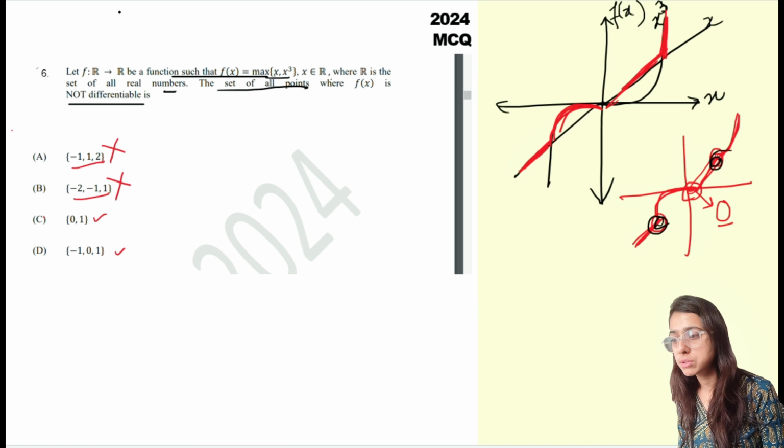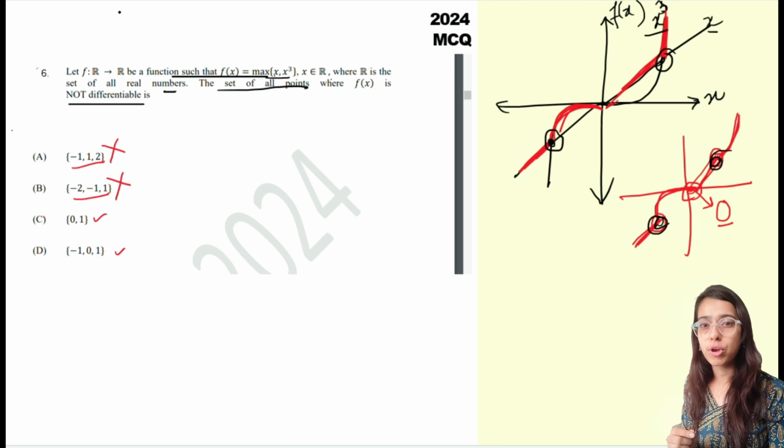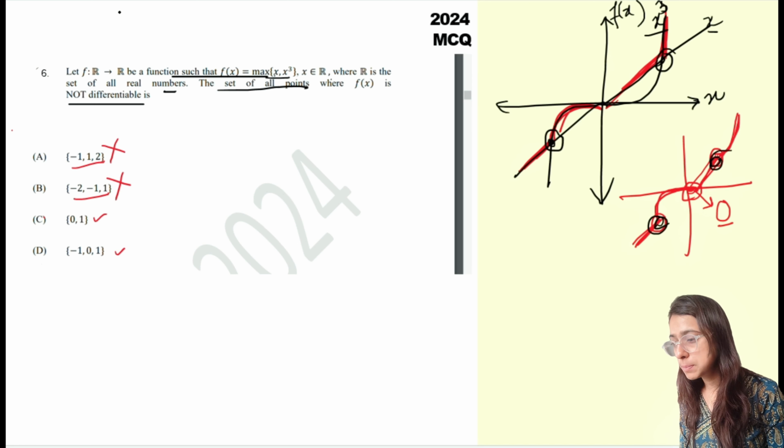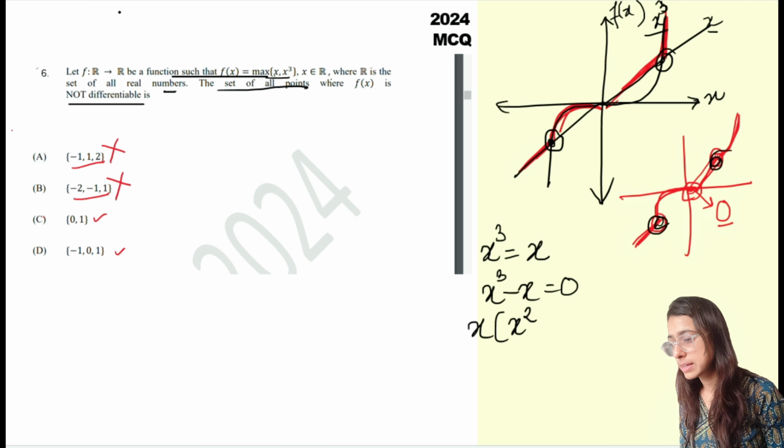तो अगर आप केयरफुली ऑब्जर्व करते हैं, you will get this is the point of intersection of the graph x and x cube. मतलब ऐसे पॉइंट्स जहां पर x और x क्यूब दोनों की वैल्यू सेम है. So the points where x cube is equal to x, we will get x cube minus x is equal to 0. So this will give us x into x square minus 1 is 0. That is x is 0 and x square minus 1 is 0, meaning x is plus minus 1.